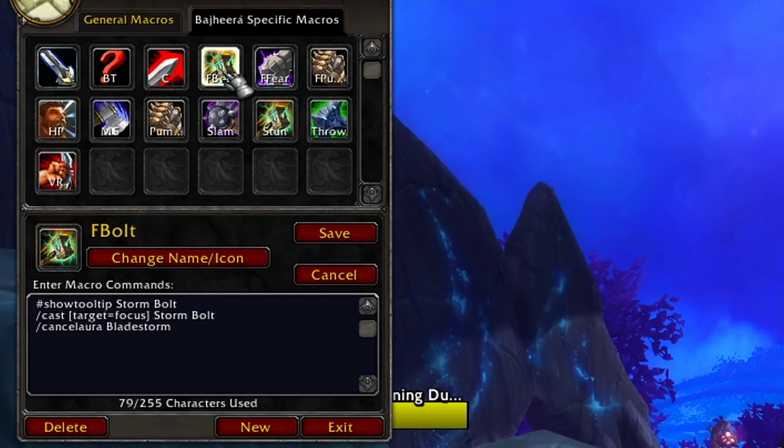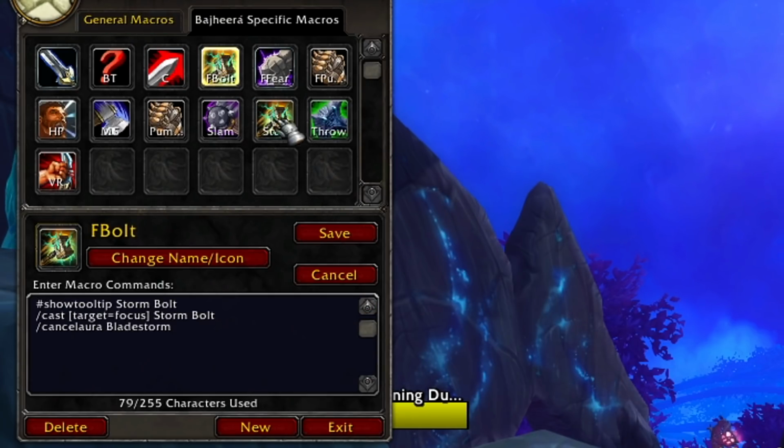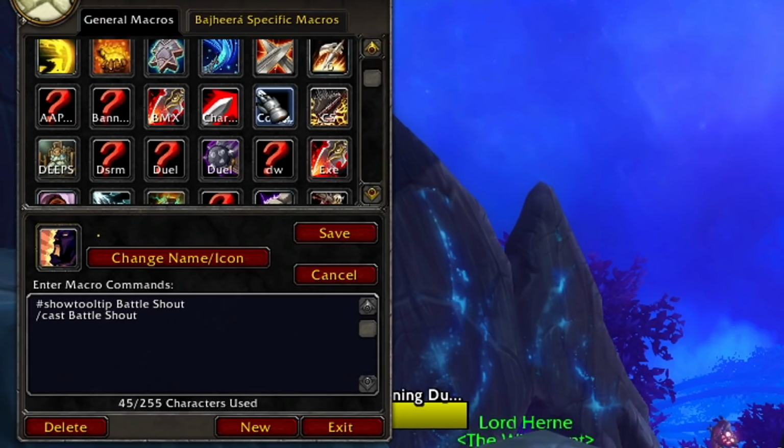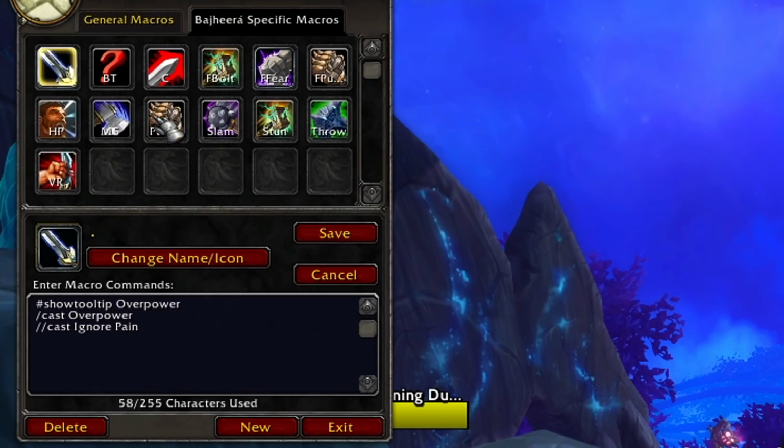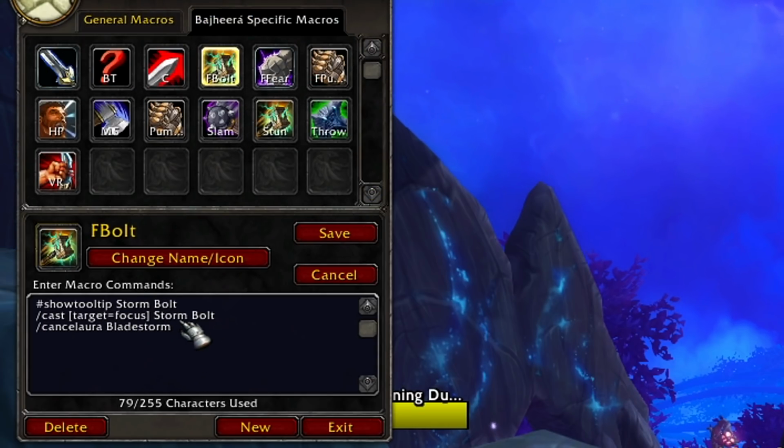This is Focus Stormbolt again. We've seen this already over here. I think this is probably the one I'm actually using though, which is funny. But the reason I have it over here is to have both. Do I have the Stormbolt lower than Bladestorm this time? Yeah, I just have it written differently. It'll do the same thing.